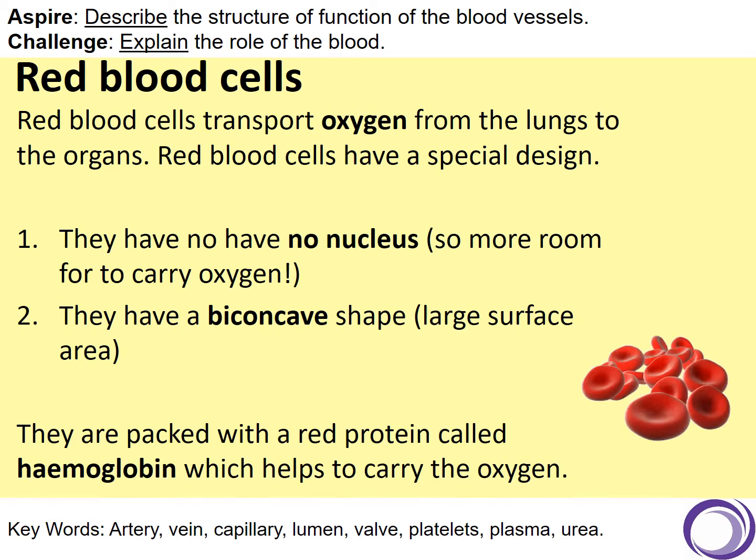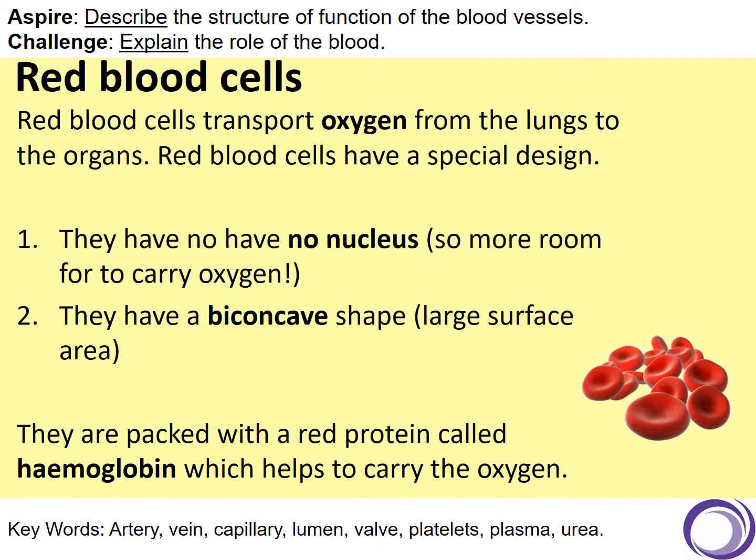Okay, on to red blood cells. I think most people know these by now. Red blood cells are the parts which are responsible for carrying around oxygen, and the oxygen goes from the lungs to the organs and every single cell in your body because it needs it for respiration.